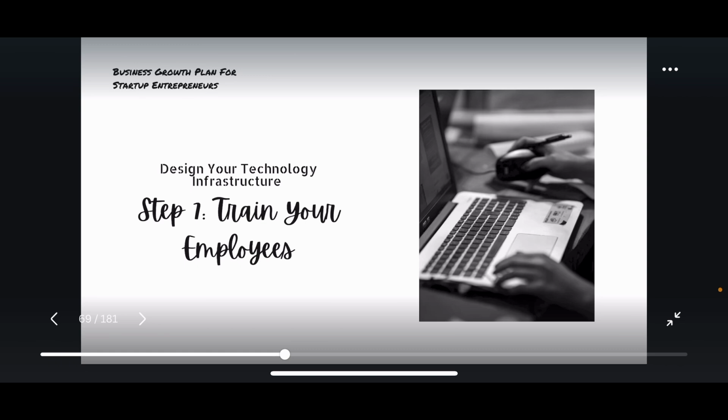And then whenever there are adjustments, you can have a weekly or monthly training session to go over those changes so that everybody's well informed and knows how to use the programs, the software and the hardware that they need so that they can do their jobs effectively. So again, you can provide training sessions for them, or you can use online resources. If there are videos that the software provider has, then you can have them use those online resources to get them up to speed.